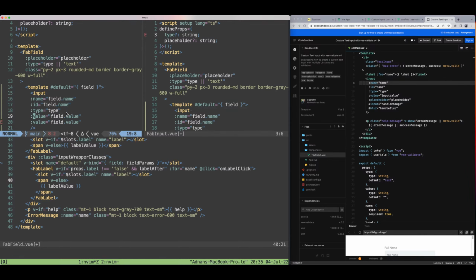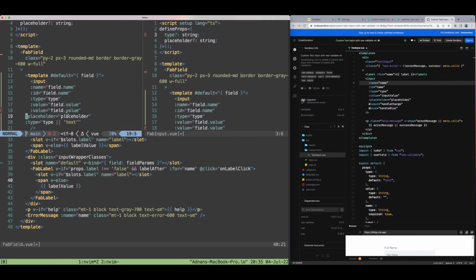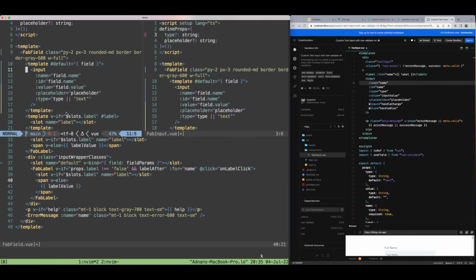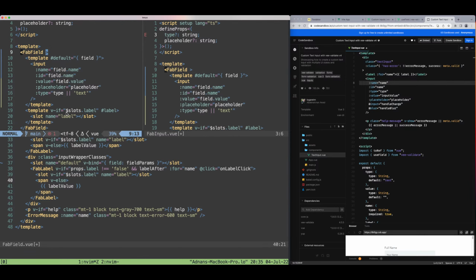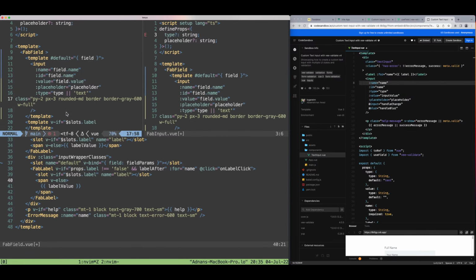Placeholder. Yeah, that placeholder I had out here, I'm no longer going to pass here. Same thing with this. So really, these I should just pass in here. Maybe I can group them together as desired. And then this as well will actually just go over here, right on the input itself.